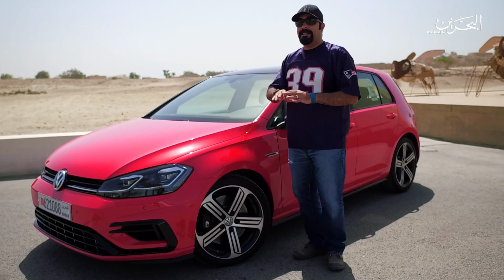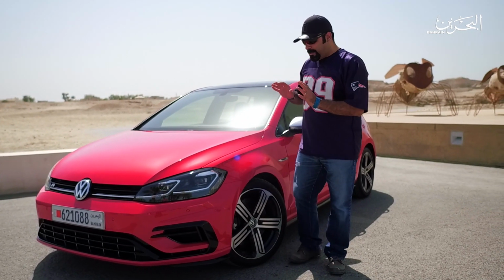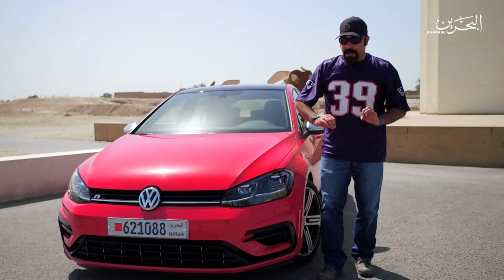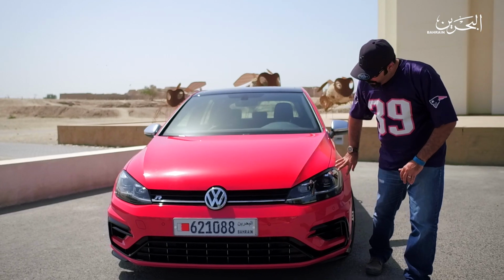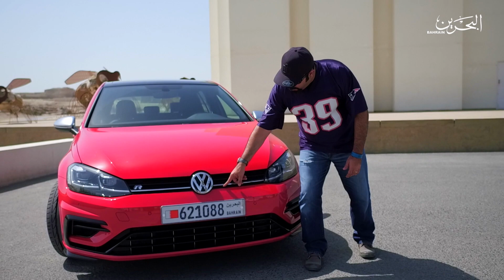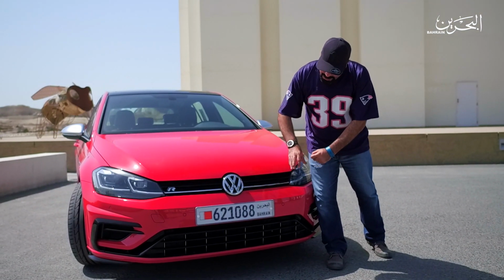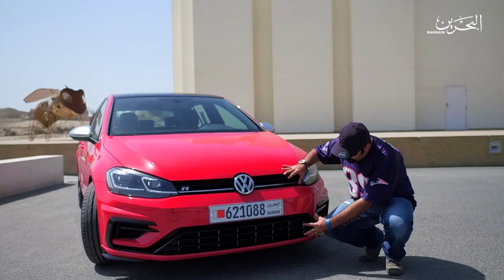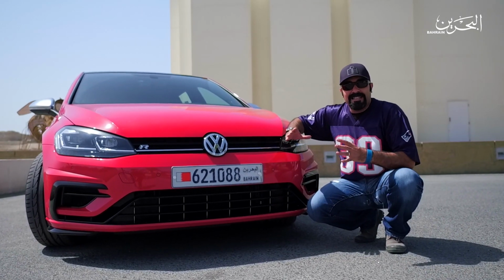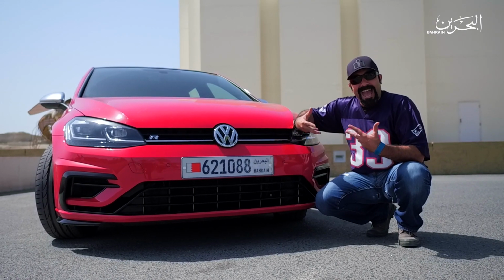Like I said, this car has a silver theme, not like the GTI. The GTI has red. This is more settled, quieter, sleeper type, silver chrome lining. Coming to the front, you can see the updated LED lamps and the nice chrome lines going through to the light. And finally, coming to the front end, where we've got more intake for the air, and you can notice that the shape of the intake is like a grumpy man, where the GTI is a bit smiley and happy.